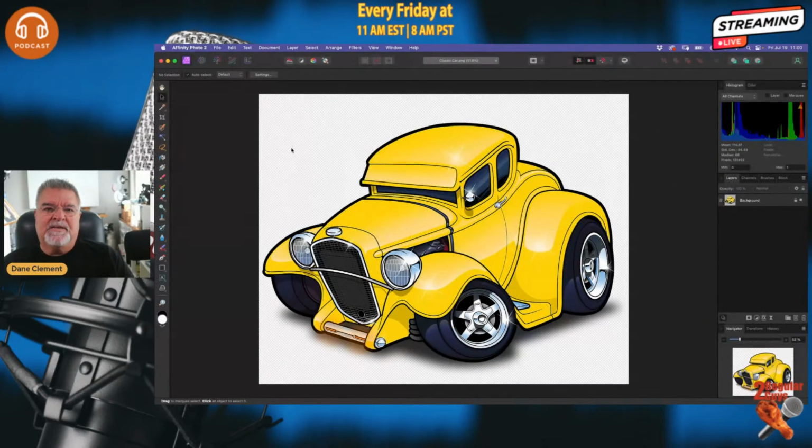This is sort of the same thing. This is my favorite alternative to Photoshop. I think it's rock solid. I know it's rock solid because I've been using it and teaching on it a little bit. I don't use it every day, since I'm using all kinds of stuff these days, but I can get anything I need done in my daily job that I did in Photoshop for 30 years, except the AI piece of it. That new component is not in there. But of course, that's the part that everybody's pissed off at Adobe for.